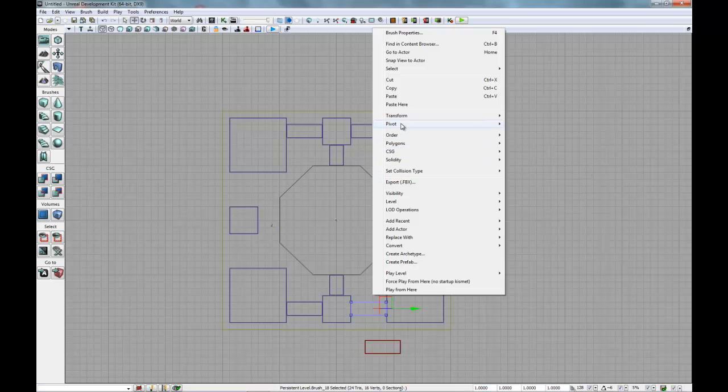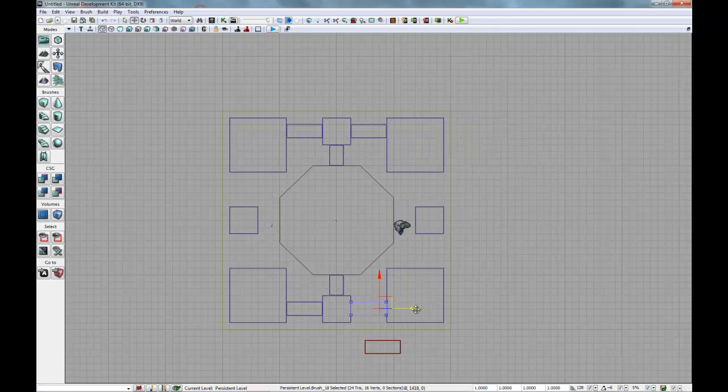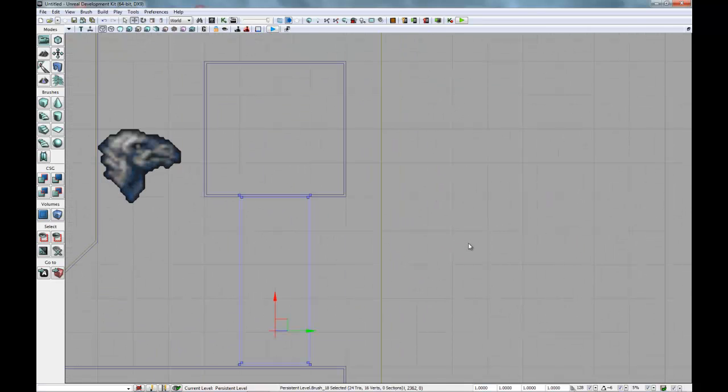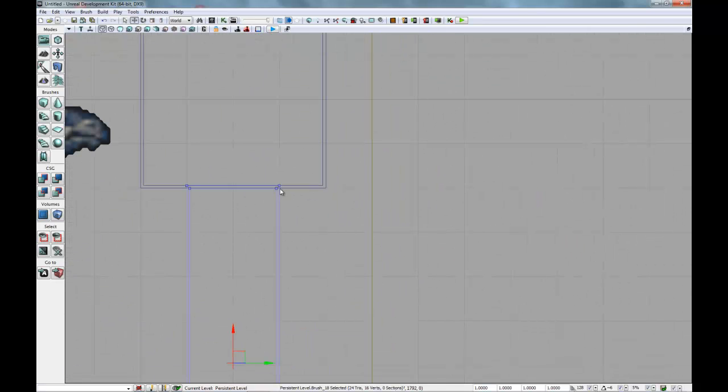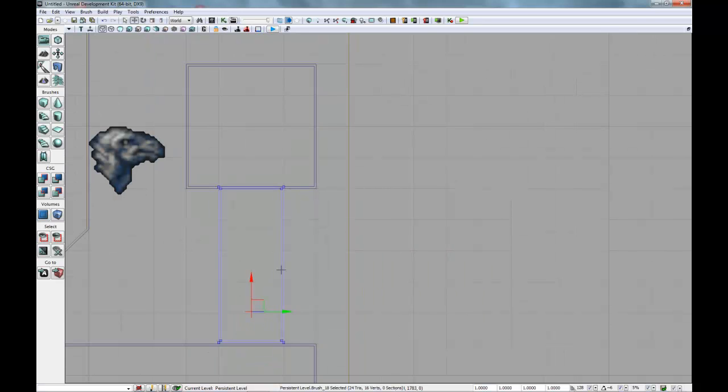Pivot. Move to center of selection. Doesn't seem to be working. Let's go ahead and move it. Nope, need to hold down the Alt key. Here we go. Now let's see if we can get that rotated. There we go. And see if it's going to be hard to move. See if it'll snap. Looks like it's snapping okay. Well, looks pretty good. That's a little easier than I thought. Oh, it's not snapping quite perfectly. I was worried about that, but you know.